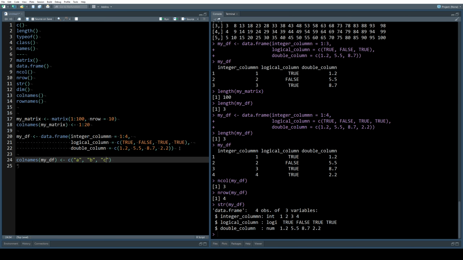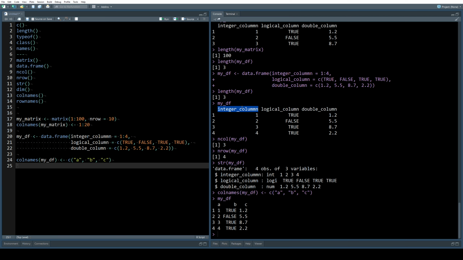And talking about row names, remember that each column is a variable and each row is an observation. So having really good variable names is very important. You reference them and they mean something. Having row names is much less important. A new row is a new observation, so it doesn't make much sense to give it a unique name.